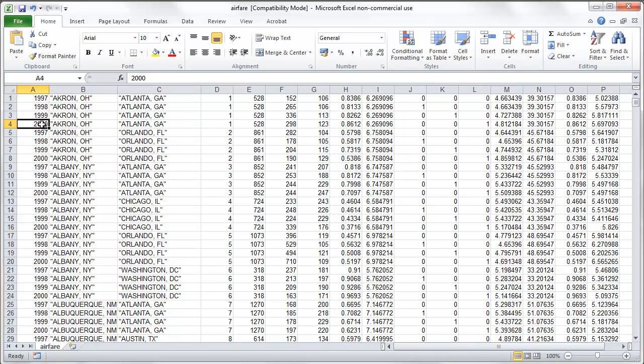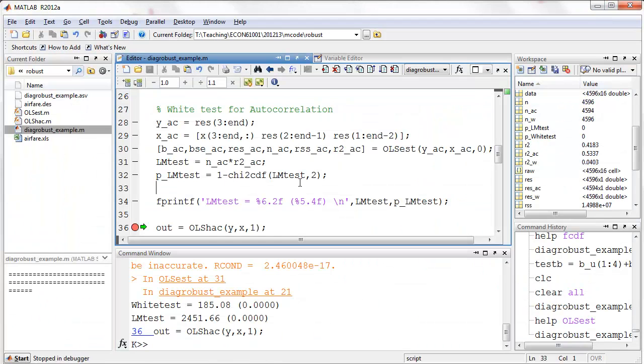Now clearly autocorrelation between the fourth observation and the fifth doesn't really make sense, because these are different lines, although they have the same origin. So this is a bit of a difficult data structure. I didn't really want to go too deep into this. The way we perform the autocorrelation test doesn't really make sense here. I just wanted to show you how to do it in MATLAB. And we get a clear rejection because there is this time series element in the data, but it's not pure time series data, but that's why we get a strong rejection.